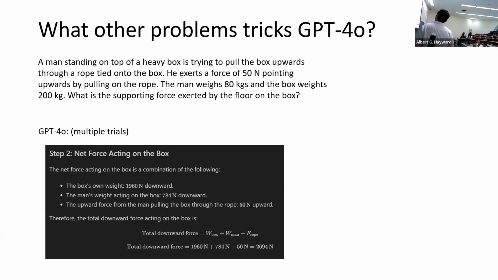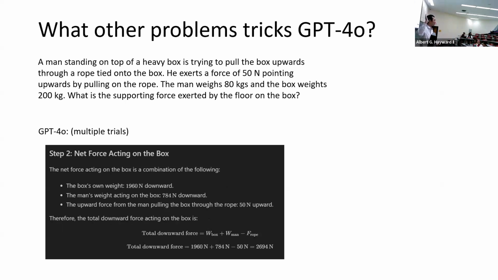All right. So now I wanted to find if other problems will trick ChatGPT. And do I always need to use SpongeBob? Then I came up with this problem. A man standing on top of a heavy box is trying to pull the box upward through a rope tied onto the box. Notice the trick here. The man is standing on the box and he's trying to pull the box.